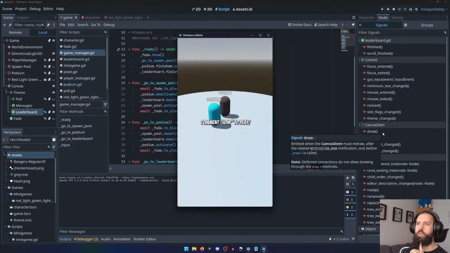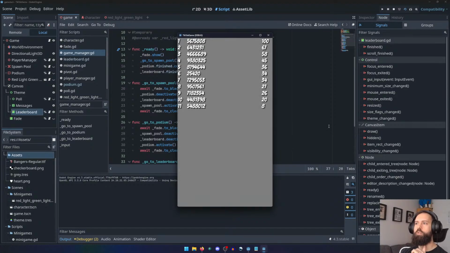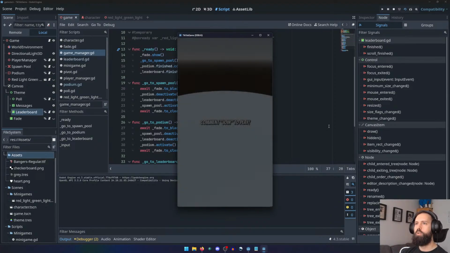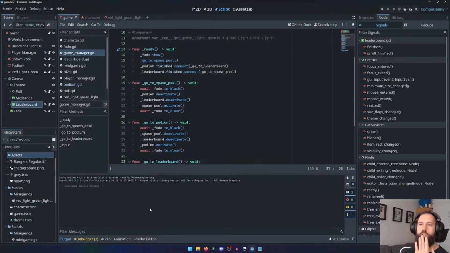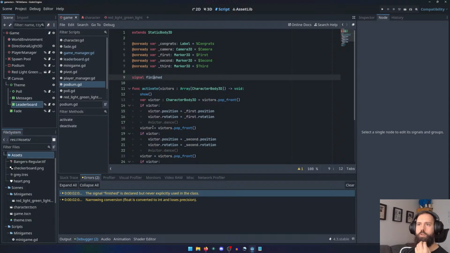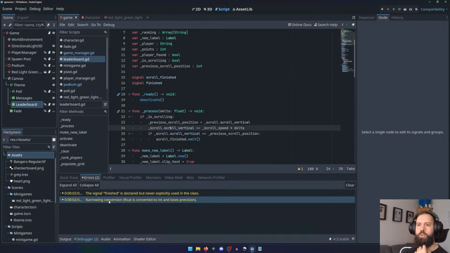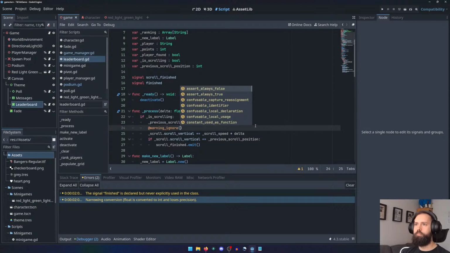Let's see. Do that. It should go back to the spawn pool after automatically. Yes. And then I can make more players. Excellent. Finished is never used. Yes, I know. Narrowing conversion. Warning, ignore.